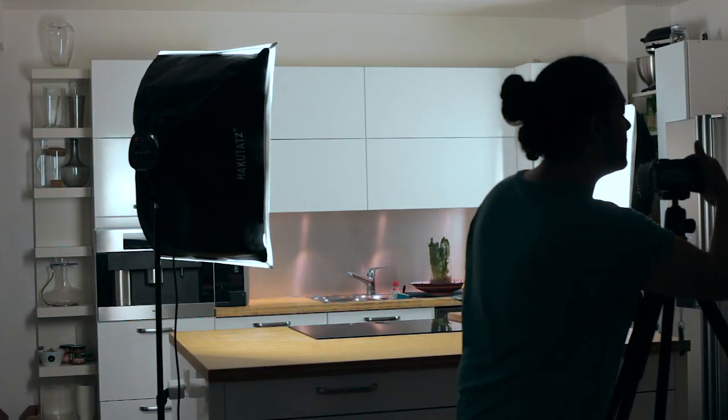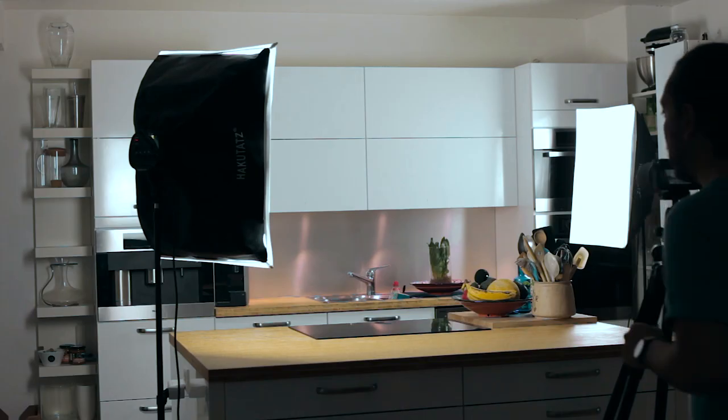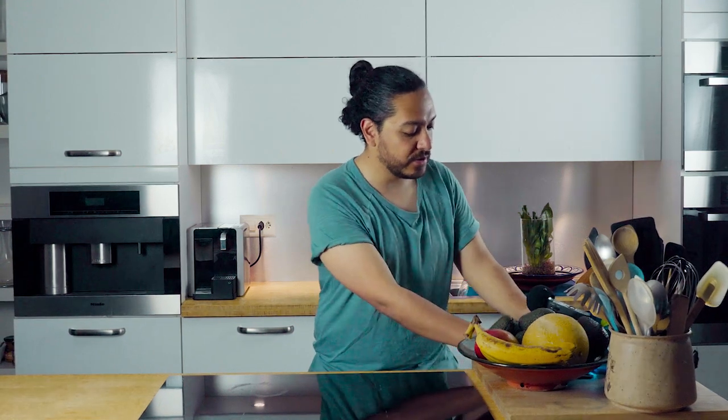First things first, my camera is on. I'm going to shoot on S-Log. All right, there we go. All right, so just as a quick note, this is for the photography guys. The reason why I clap is so I can synchronize my microphone later with this camera right here, and well, of course, with you guys. So that's the whole reason why I clap, and I try to hide my microphone behind my fruit bowl. So, now it's time to start my intro.